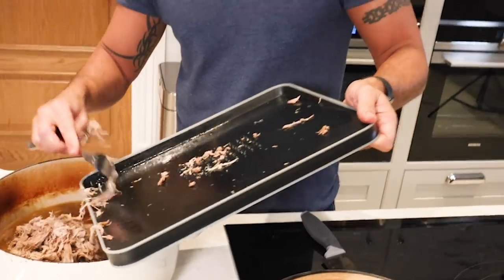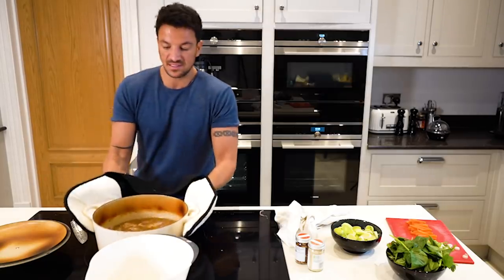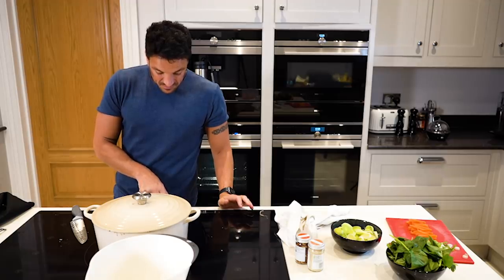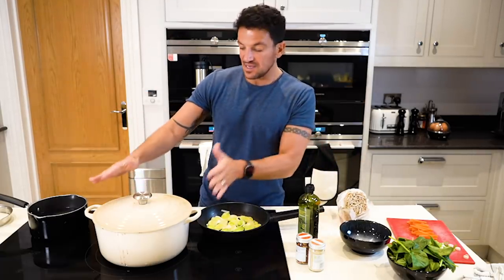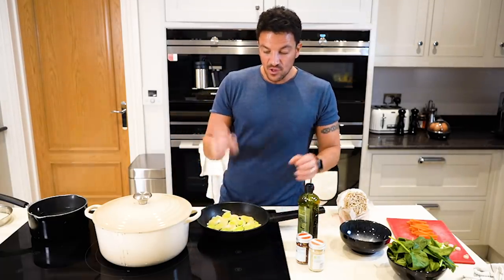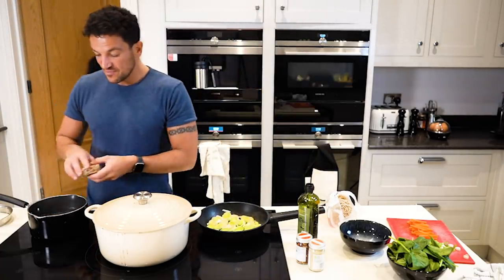We put loads of pork in - about 1.6 kilos - but the recipe says about a kilo. That goes on a low heat. On the electric hob I'd go for five. While this has been kept warm on a medium heat, I cleaned up to make sure all the dishes are done so I don't have to think about it afterwards. I got a frying pan with a little bit of olive oil and put your leeks in - that takes about five minutes. Have your water boiling ready to put your ramen noodles in. I'm going to put whole wheat noodles in - you only need about five minutes. I've put two portions in for me and Ems; the kids will probably have udon noodles. And the eggs go on - all that should be done in five minutes.